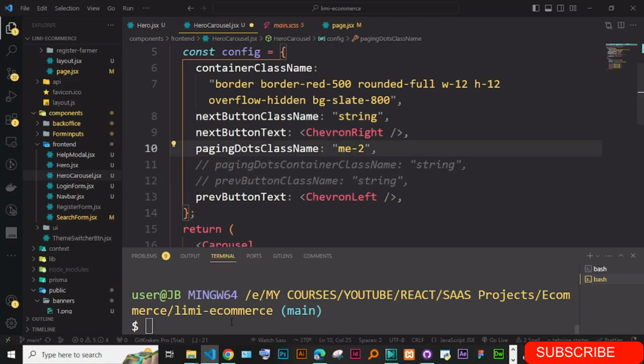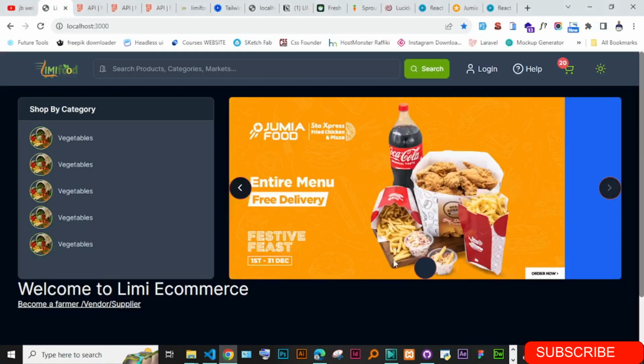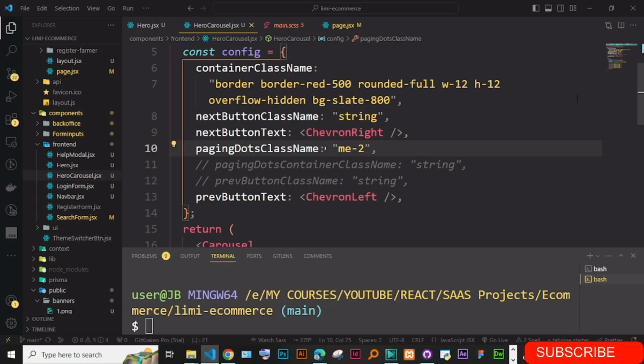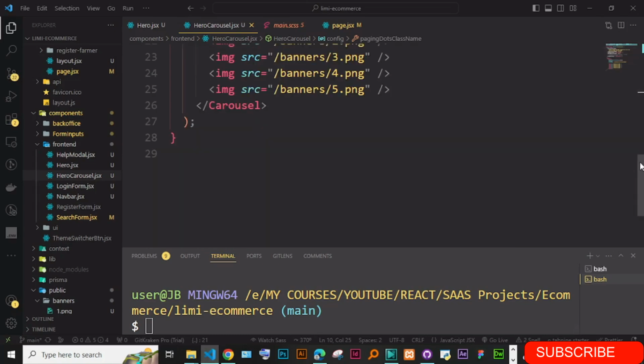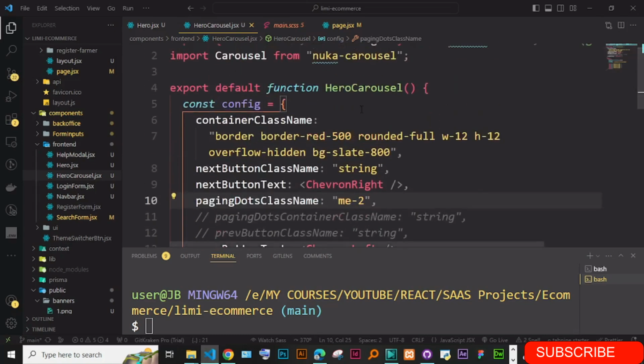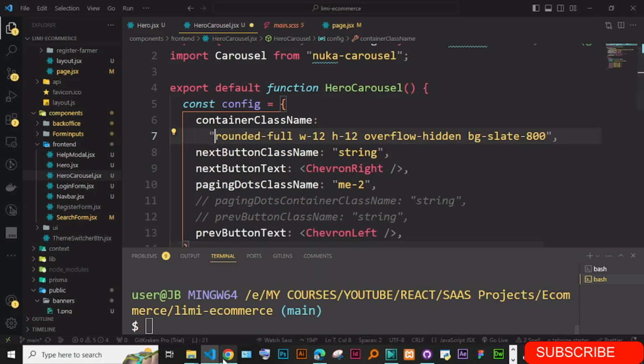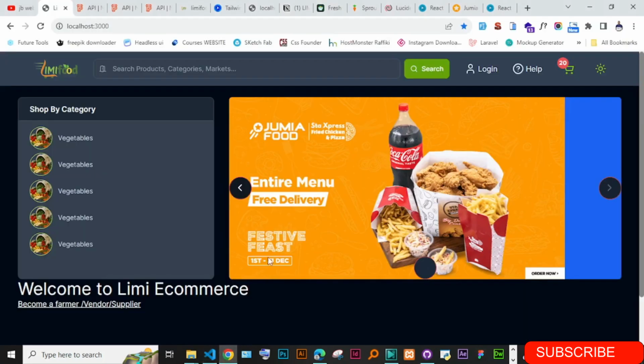Let me also remove that border. I don't think I need the border. Just remove this border we have here. Now the only problem we have is that this is working the same, I don't know why.